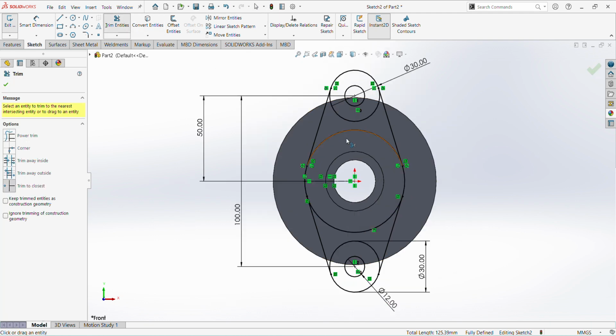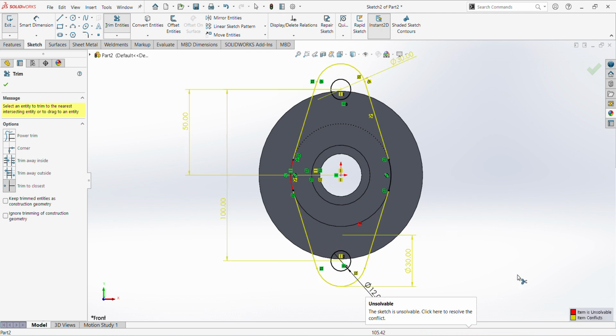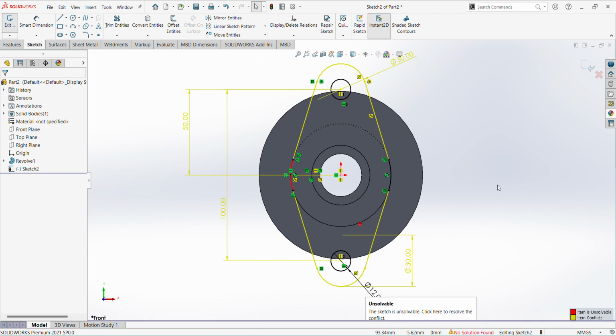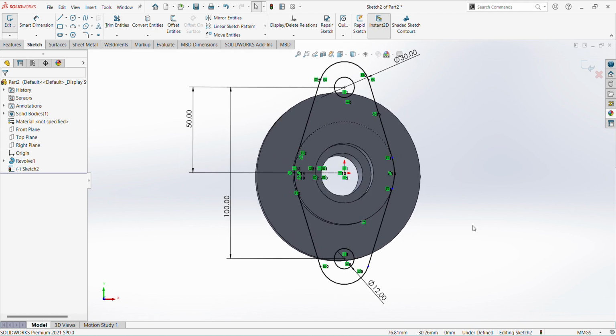So trim entities, trim this line. So we can delete one dimension. For this reason we can give the equal constraint.